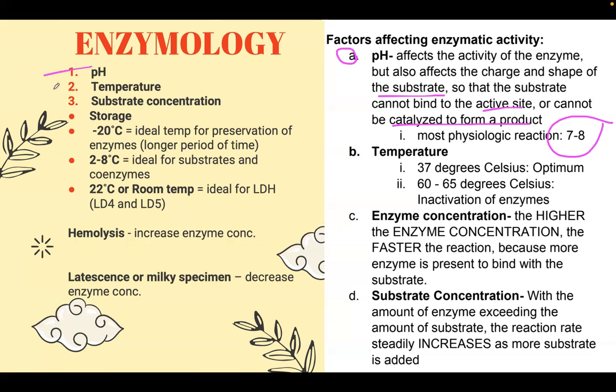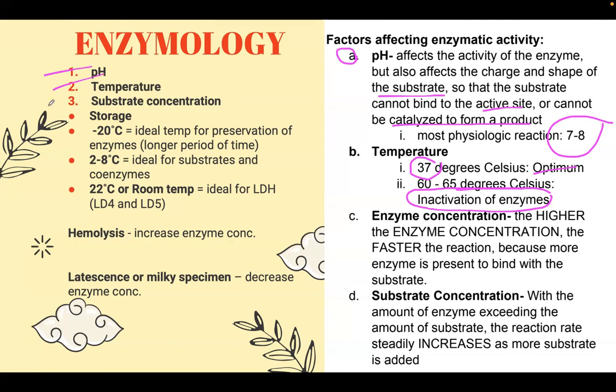We're done with the pH. Next is the temperature. For most mammalian enzymes, the activity works best at around 37 degrees Celsius. Okay, optimum na po yun. And 60 to 65 degrees Celsius is the maximum temperature where your enzymes will be inactivated. Okay, kapag sumobra sa taas yung temperature ng katawan mo, parang kang nagkakaroon ng convulsion, masyadong mataas yung lagnat, hindi na bumababa using the paracetamol, it will surely affect your enzymes.